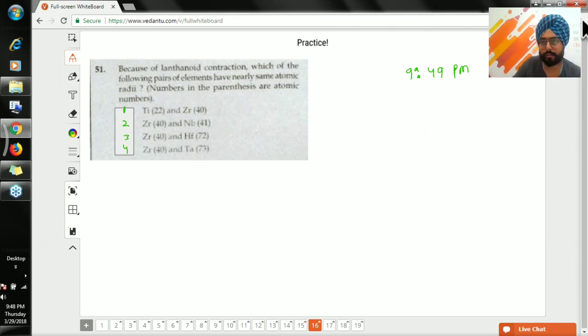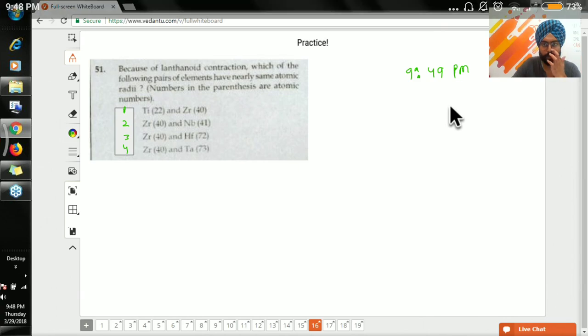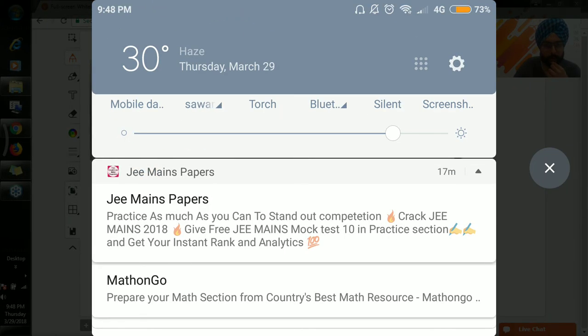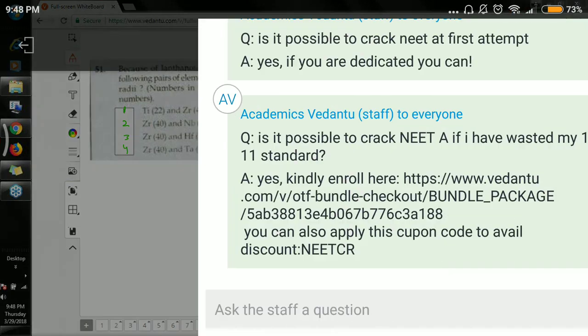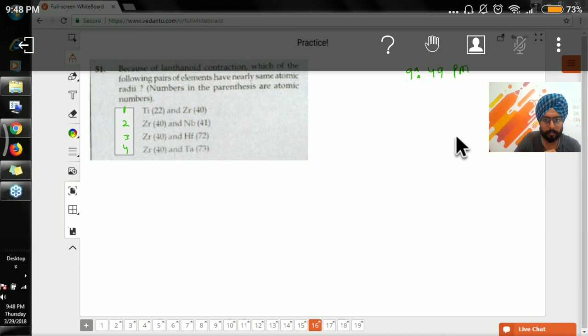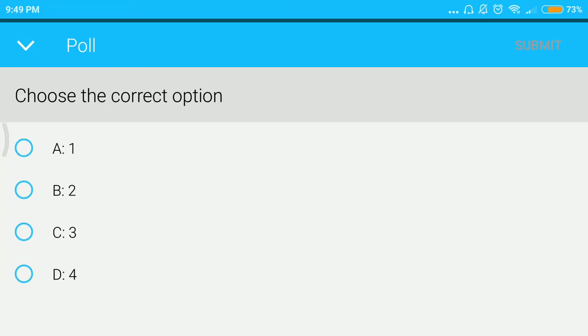Chalo, in the time you guys think of the answer to this question, let me see what are the more. Okay, a lot of people are saying option 3, a lot of people are saying option 2. ठीक है, बड़े options आ रहे हैं. Good that you are trying to attempt these. Simran Kaur is asking, is it relevant for JEE? Yes, definitely it is relevant for JEE. Nothing more relevant than this. ठीक है, guys, it is 9:49. Let me run a poll again and choose the correct option.